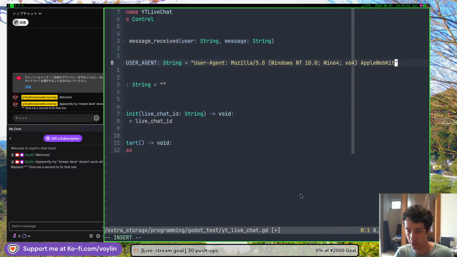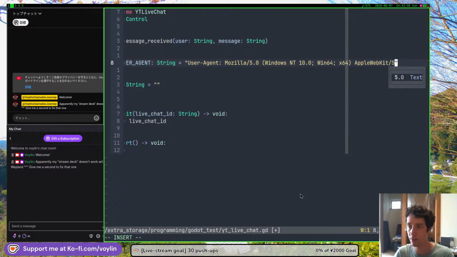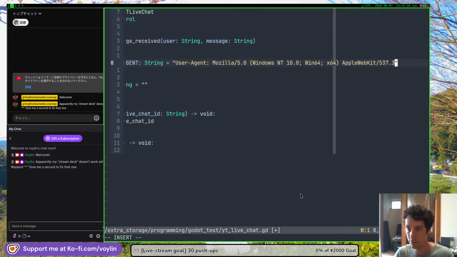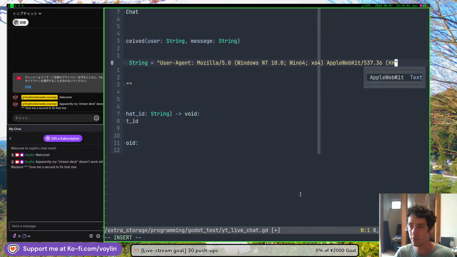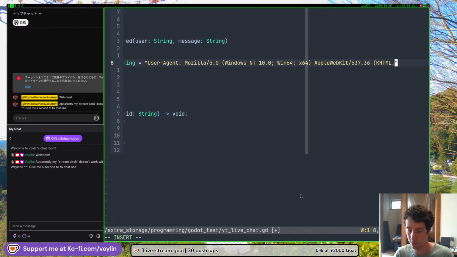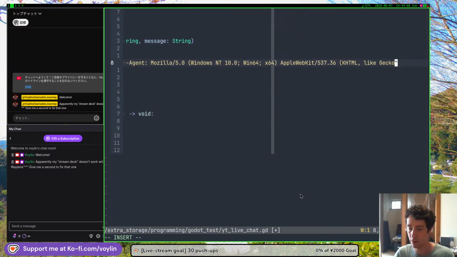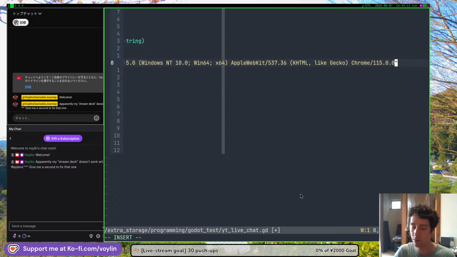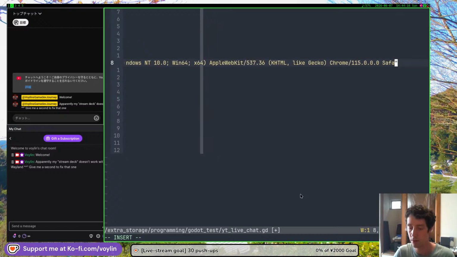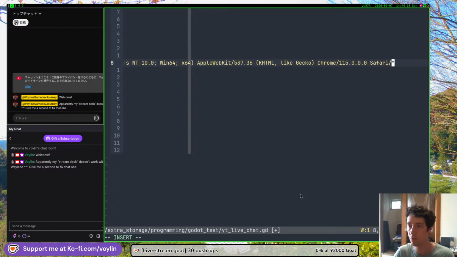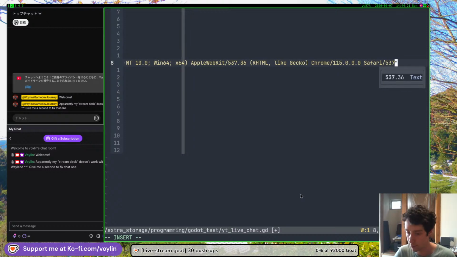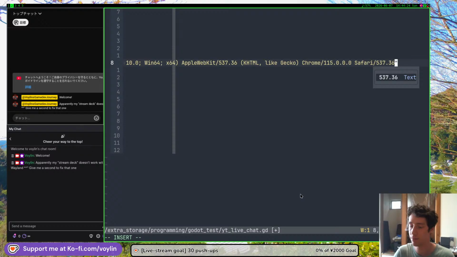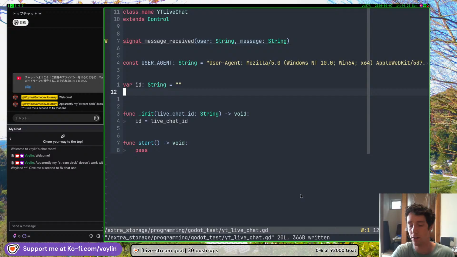AppleWebKit 537, Gecko, okay, we're almost there. 115.0.0.0, Safari 537.36. Okay, and this is all that we need normally.